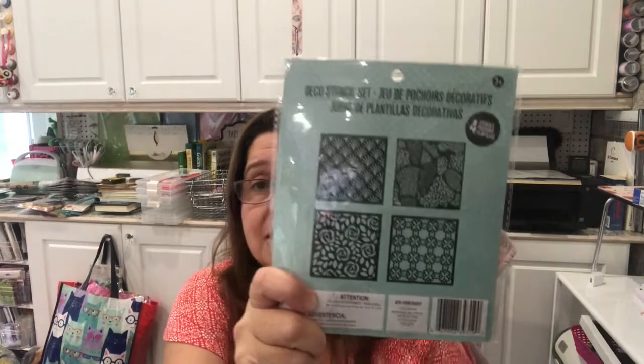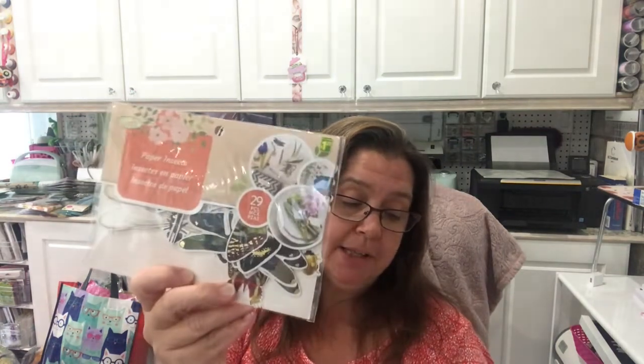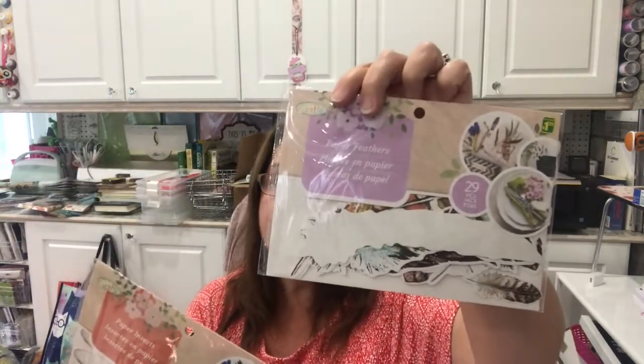Really, out of everything I've bought, I think this is my best value purchase in the whole bunch. That's a good thing to find at Dollarama. Everything's good, but we're talking art journal couch kit right now. I also picked up the package of paper insects. They have these die cuts. They have these feathers, really fun to add to an art journal page.